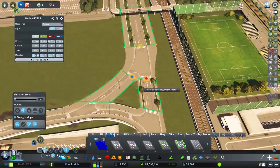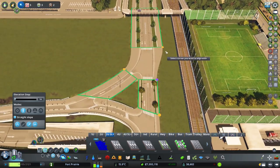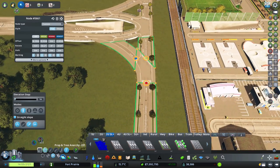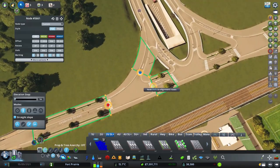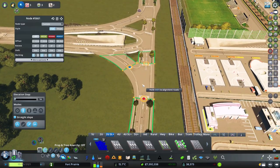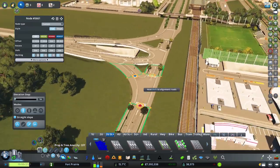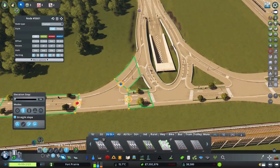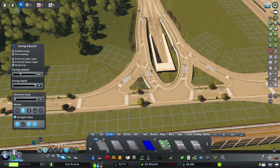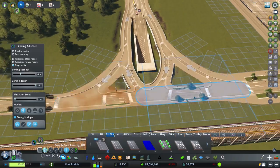And then I want this guy to line up with that one. And then we'll do the same thing over here. Square the node. Yep. And oh, they already kind of line up because it's the same road, of course. I think we're going to need to change this road so that there's no trees in there. Mainly because those trees would probably be a little bit distracting.